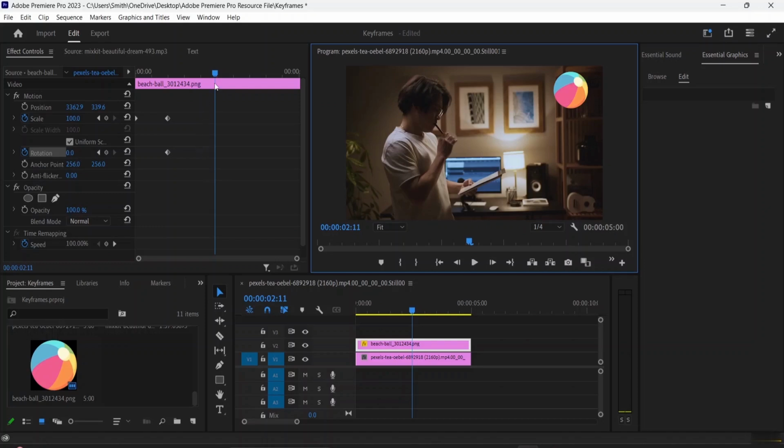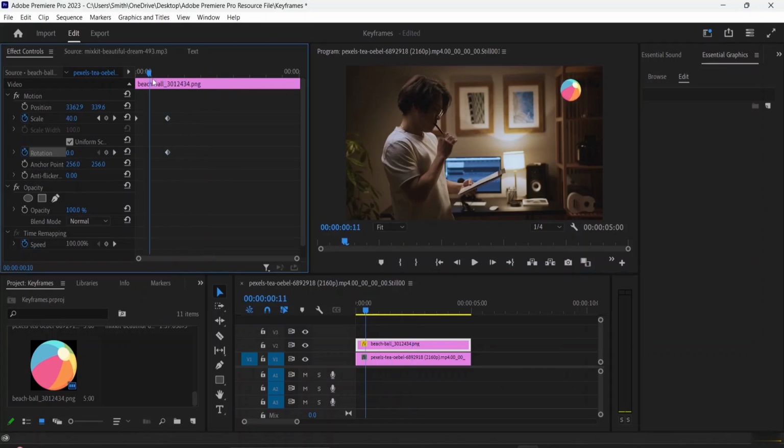Once I have this keyframe, I will come somewhere over here and give this a 360-degree rotation. I will click enter, and now you can see I have this thing over here.